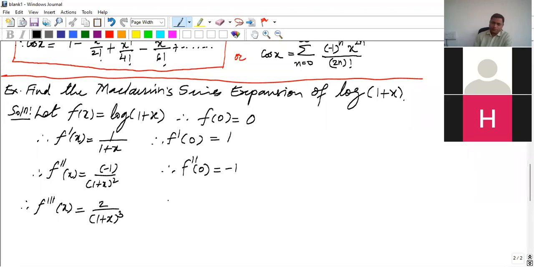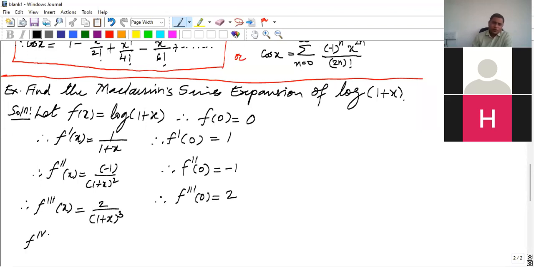So is that okay? Yes, sir. Okay, because again this minus 2, if we write, then it will become minus 3 and minus 2 will come down. So minus 2 into minus 1 is going to be 2, and hence you will have this term. So now what we'll have at 0? 2. Is it going to be 2?